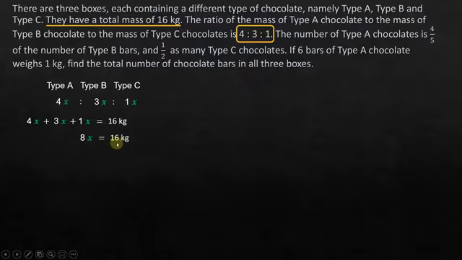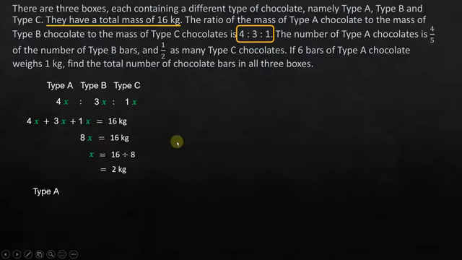And this is an equation. In an equation, we can add, subtract, multiply, and divide any value on both sides. If we do it on both sides, it does not affect the equation. So we want to remove the 8 here. We divide by 8 here. So 8 gets cancelled off. Here divide by 8. So x is equal to 16 divided by 8, which is equal to 2 kilograms.